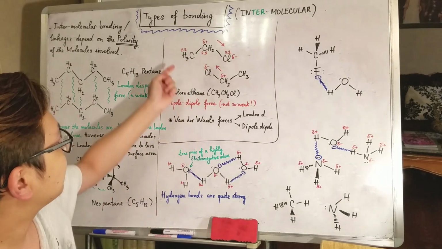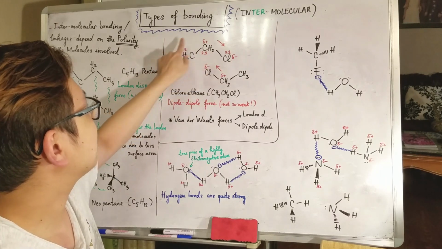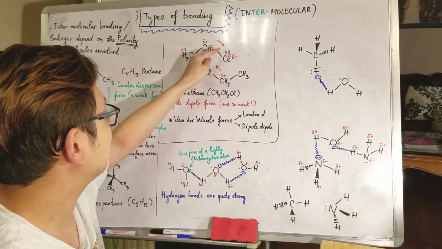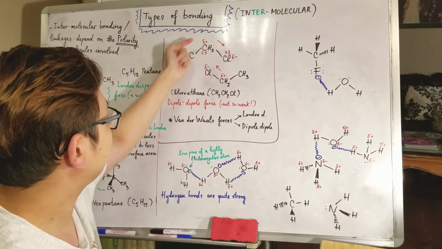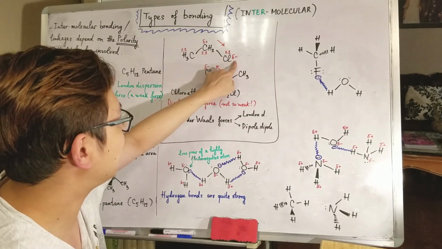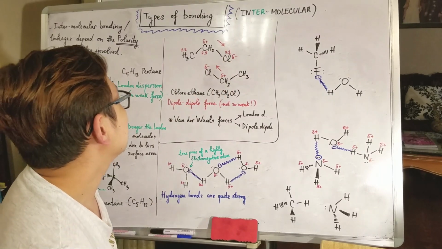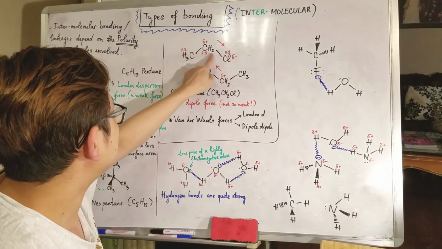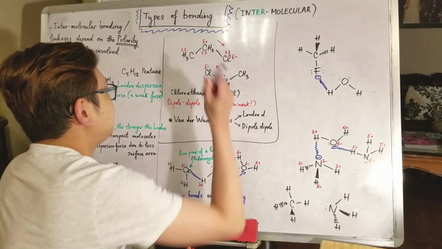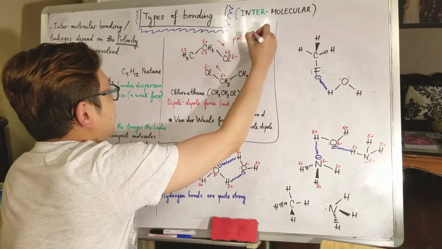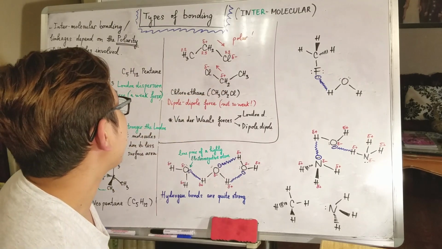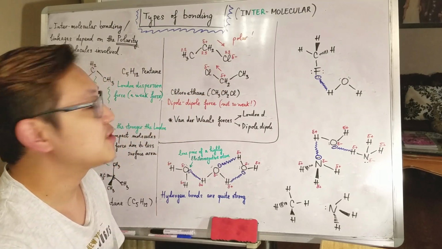So you can see that this region is more positive compared to this region, which is more electron dense, because it sucks away electrons from this region. So this region is more partially negative. So this molecule of chloroethane is basically polar. Very well. Those are polar molecules. This one is also another polar molecule of chloroethane. So you see two polar molecules.